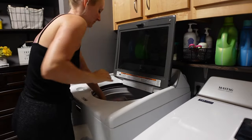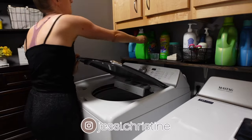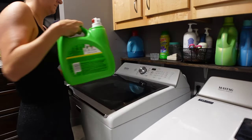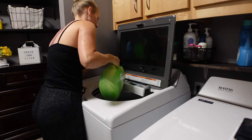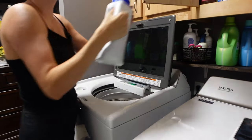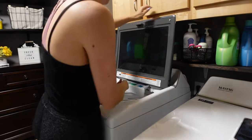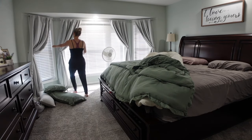I am going to start by gathering all of the little area rugs in the bathrooms and by the doors and throw those in the washing machine. You can wash them — this gets them a lot cleaner than just shampooing them. You can just throw them in the washing machine, let them air dry, or throw them in the dryer. They almost always come out looking brand new. So I'm going to go ahead and throw those in to get started.